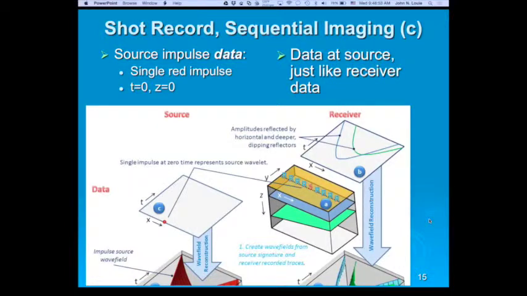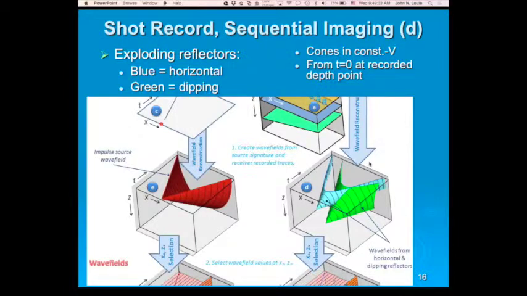Well, will you agree that from this one shot in the shot gather, you're going to see hyperbolas? Mm-hmm. And then will you agree with me that the hyperbolas are sections of a cone? Mm-hmm. So all we're doing here is taking those hyperbolas and reconstructing the cone that they are sections of. That's easy in constant velocity, just using the dispersion relation. However we do that, we reconstruct the cone.